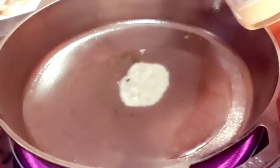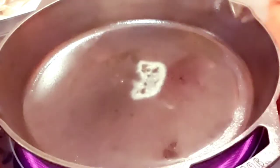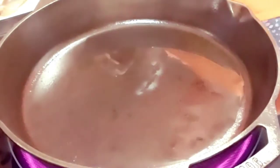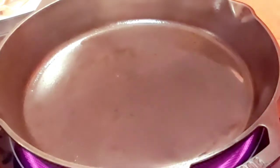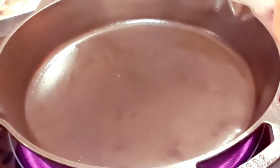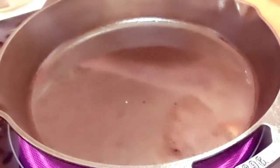Now, I'll tell y'all, I think I've said it before, I don't use bacon and sausage grease very often. But when we have gravy, I will add it to my skillet because it just makes a wonderful pan of sausage gravy, and it just tastes so good, but we don't eat it very often. So anyway, all I ever use is usually just canola oil. It's all we normally ever use around here unless we're making gravy.